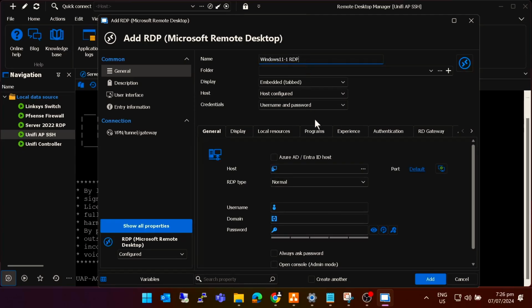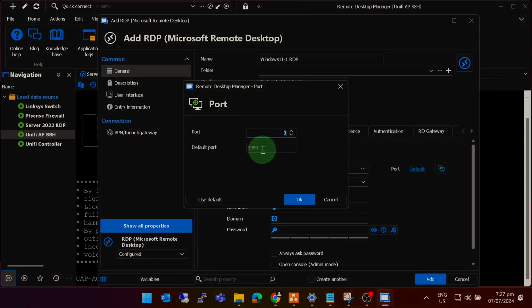For the host, enter the WAN IP 192.168.8.210 and change the default port 3389 to 33891.